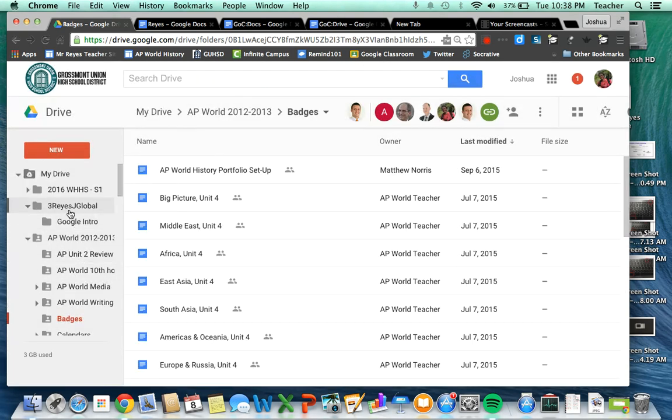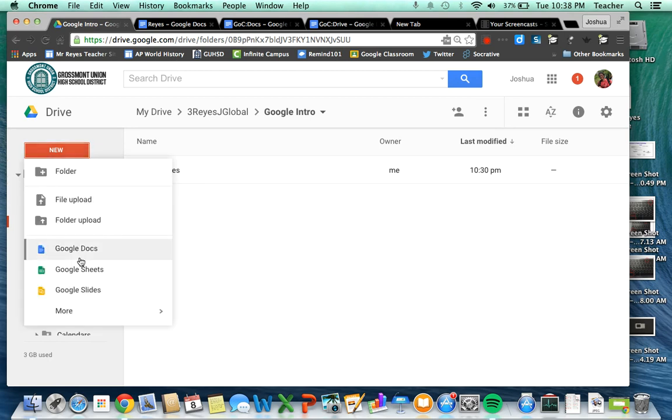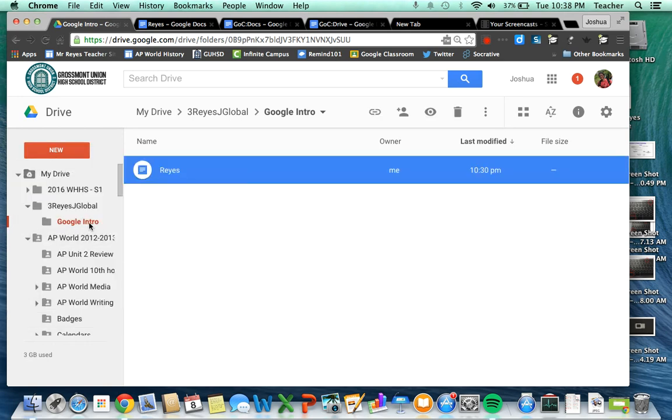Okay, now working in here, this global folder, I already made one document, and to make sure that it's in the right folder, I just select the folder that I want to go to, hit New, and in this case, I created a document, named it, and it is where I want it to go. All right, that makes it very easy.